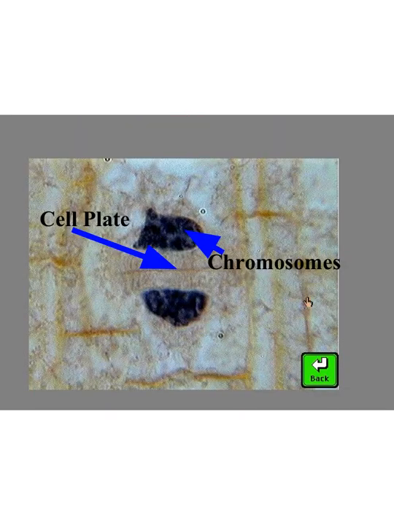Now in animal cells, they can pinch off to form new cells. In plants, you've got that cell wall to worry about. So what you'll have is a cell plate forming right there between the massive chromosomes. And that's going to be the new cell wall that's going to develop between the two new cells.